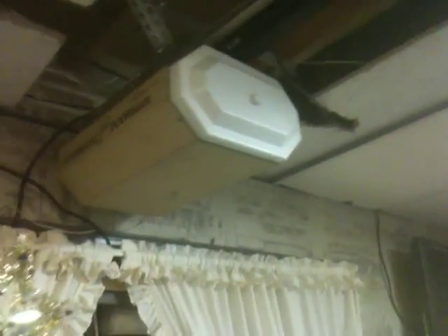Hey guys, LiftMaster DoorGuy here. We're here today looking at the Automatic Doorman Model 455. Quickly too, I'm using my iPhone — the batteries are dead in my camera. I was hoping this will be good quality; if it isn't, I'll go ahead and re-upload it at some point. But anyway, Automatic Doorman Model 455.